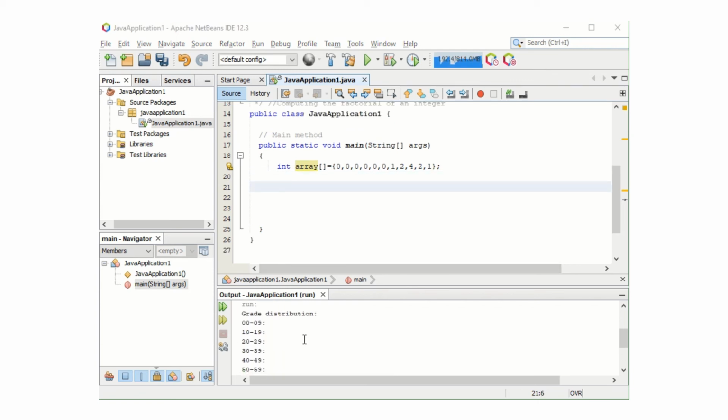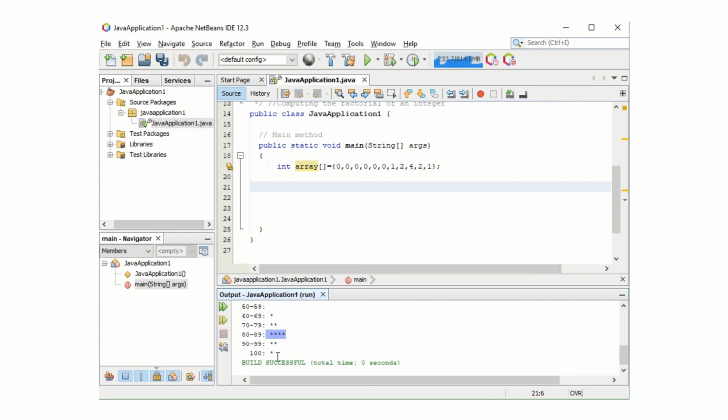So this is the actual output that we are going to create. As you see, we have here 11 lines, right? And in these last lines, we have 1 star, 2 stars, and here we have 4 stars, right?